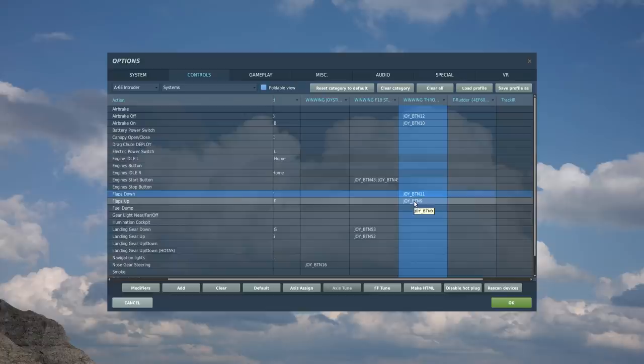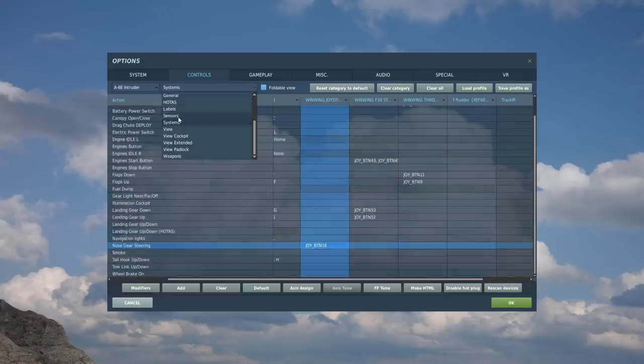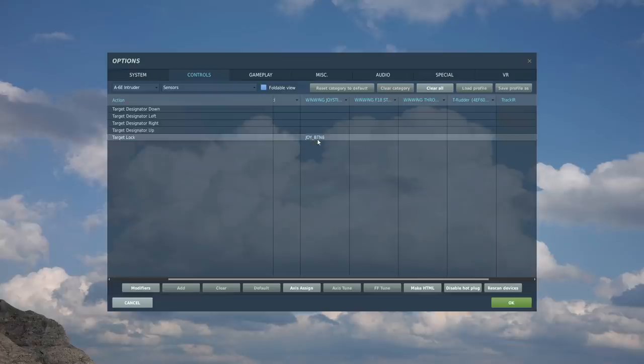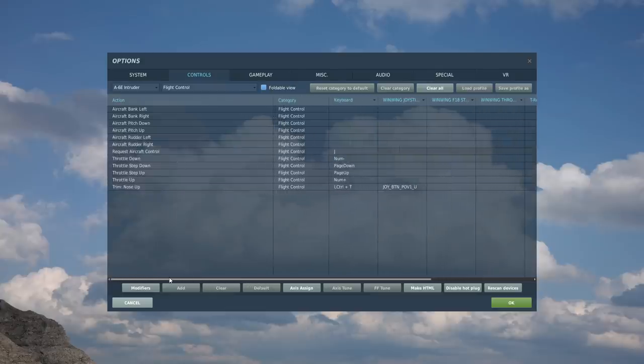Next, we're going to go to systems: air brake on, off, engine start, engine stop, flaps up, flaps down, landing gear up, landing gear down, nosewheel steering. Next, sensors: bind target lock, and TDC up, down, left, and right. Flight control: trim nose up, that's all we've got at the moment. We don't have any other trims, and we don't need the rest for the time being. And that is our lot for the time being.